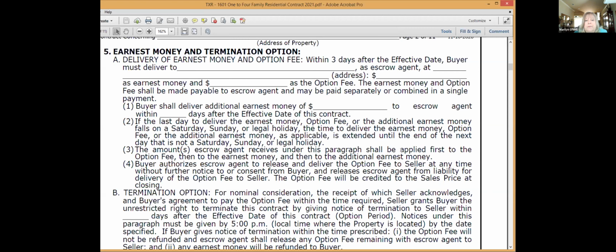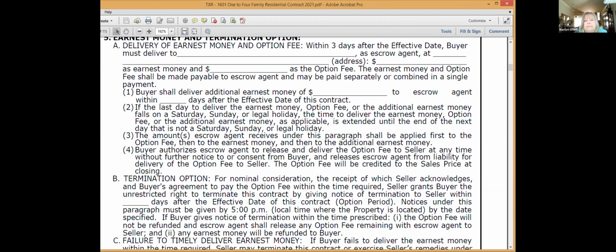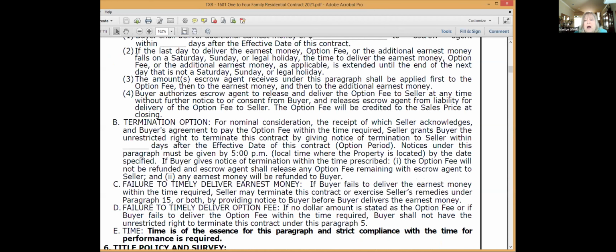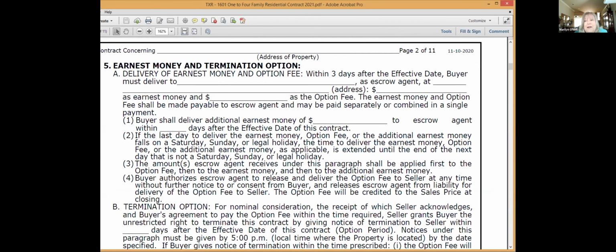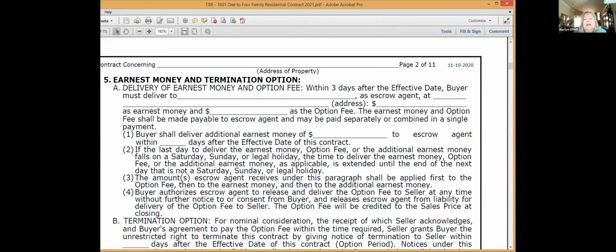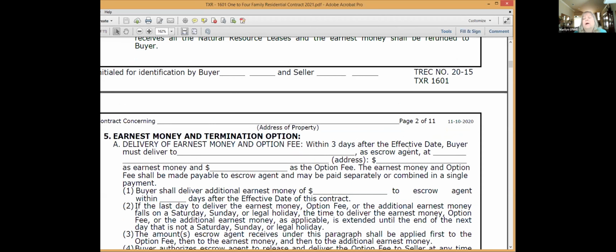Any other questions? Okay. As I said, this has already caused a whole lot of problems, and we're not even a month into using the form. And so, as I said, I think the best way for buyer's agents is to really understand what your buyers have agreed to, knowing how difficult it is for them maybe to conduct a wire transfer and all this. There are just lots of issues going on.